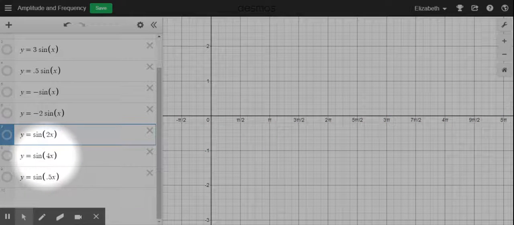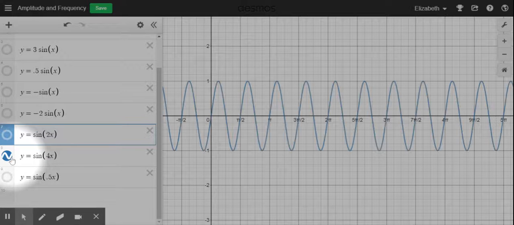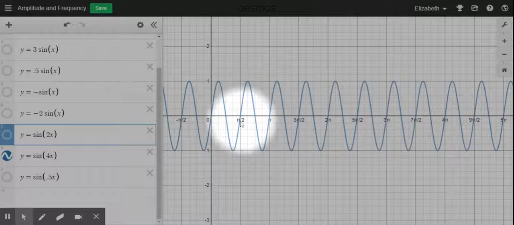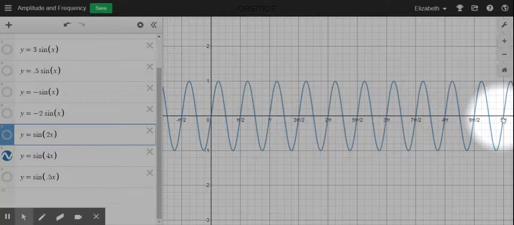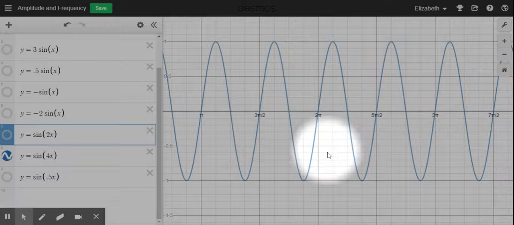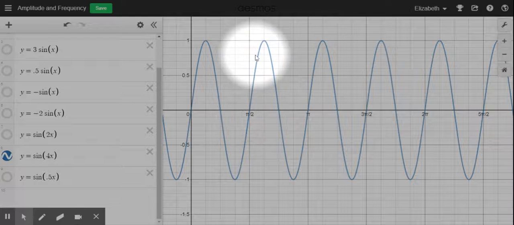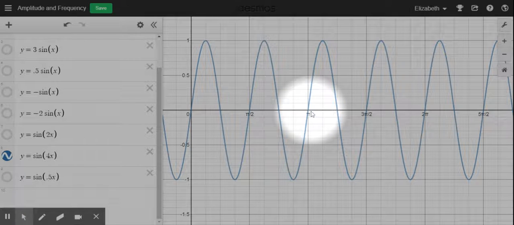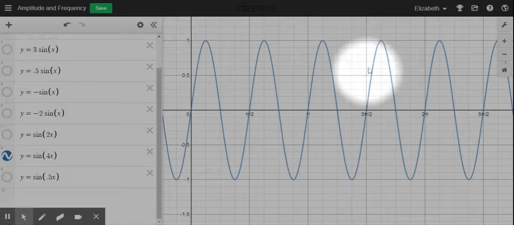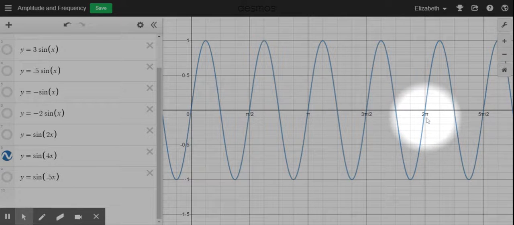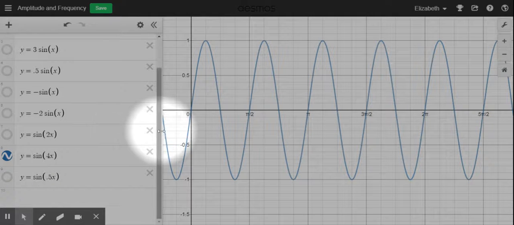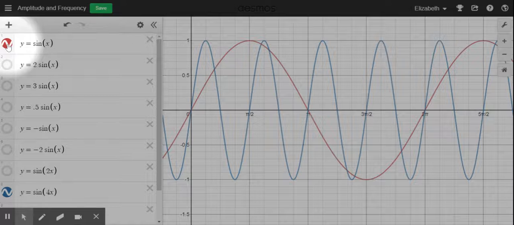Let's look at 4x. This means we're going to complete 4 sine curves before we get to 2 pi. So these are really skinny. Here we start at 0. You can see 2 pi. Actually, let me zoom in a little bit, and maybe then you can see just that. We're going up, down, up. That's 1. Here's another one. Up, down, up is 2, up, all the way down and up is 3, up, all the way down and up, we get to 2 pi, and we have done it 4 times. Okay, let's take a look. Let me put that one on with regular sine so you could just see the difference there. You can see it's much more frequent. The curves are happening much more frequently.